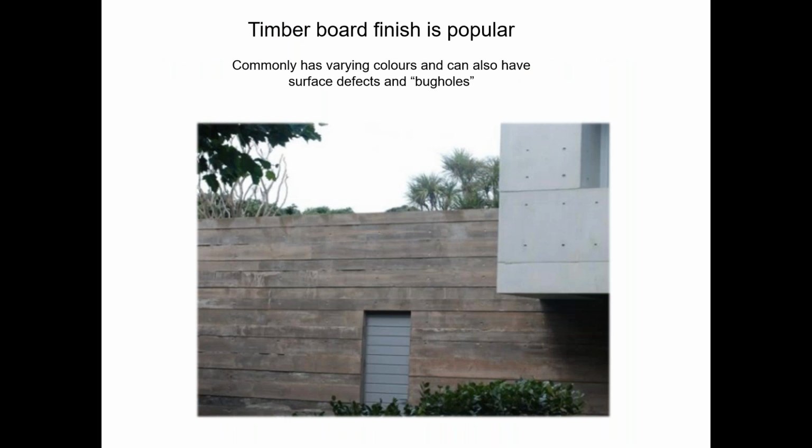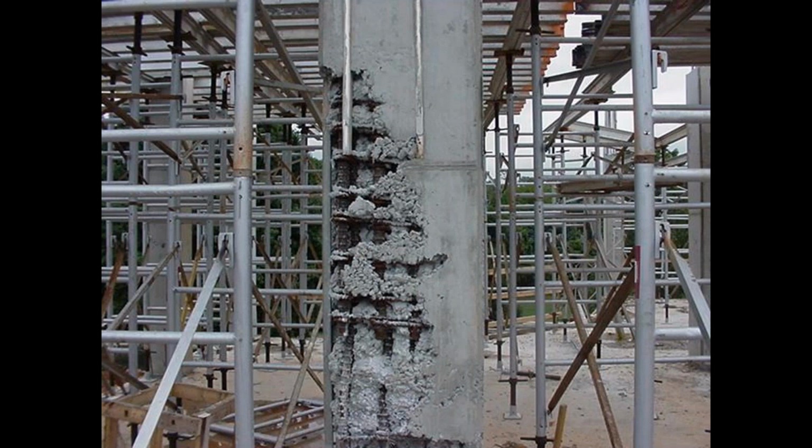Now, the funny thing is in the old days, the timber board finish, you'll see it on some 1960s and 70s buildings. I'm in Wellington, and there's some really classic examples of this. It was done because it was just cheap. But nowadays, people actually pay extra to get the timber look. And then you could paint it and make it look like that. But if you have rough surfaces, like you do on some of these timber looks, you can get more bug holes. And don't forget, when you're casting it, you've still got to vibrate it and you've still got to get that air out.